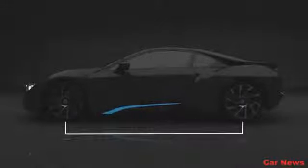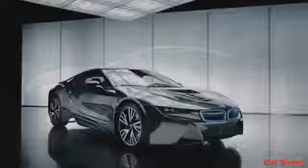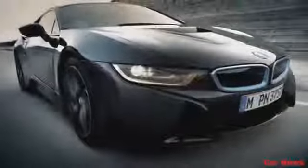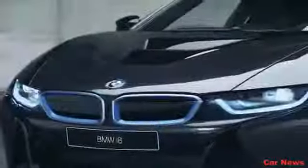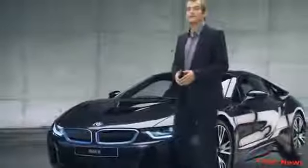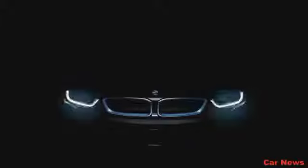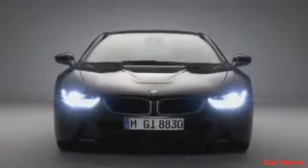It's dynamic at first glance. The long wheelbase, short overhangs, the sweeping silhouettes, powerfully formed surfaces, and precise lines. You might even think the BMW i8 is surging forward, even though it's standing still. And here we have the double kidney grille, the BMW icon that makes this vehicle's origins unmistakably clear. The grille is flanked by the equally iconic LED headlamps. Moving on to the bonnet, we have another eye-catcher.